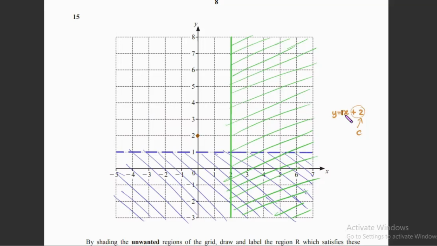That explains that the rise is 1 and the run is also 1, because when finding the slope, we have to do rise over run. If it's a whole number 1, I can write that as 1 over 1 because any whole number has a denominator of 1. So from this point, rise is 1, run is 1. So I'm going to mark the point here. I'm going to repeat it so that I can mark several points to draw the straight line. Rise over run, rise over run. Likewise, I'm going to mark several points. And now I'm going to connect it with a straight line. So this is how the straight line would look like.